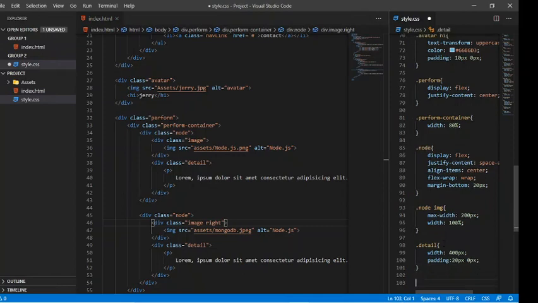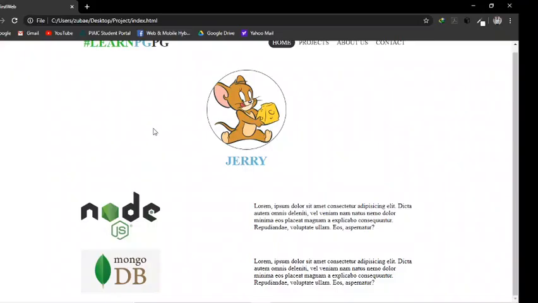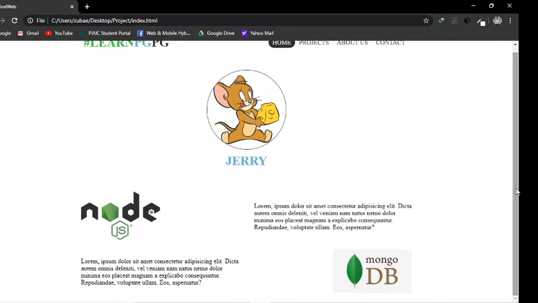By default their order is 0, so if I make it a 1, it will move forward. Okay, dot right, order is 1. Now they will change their position. Yep, great, all I want is this.